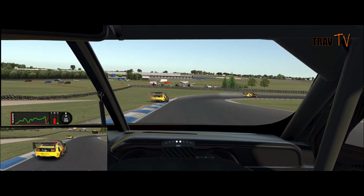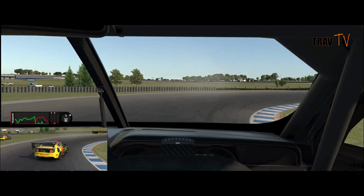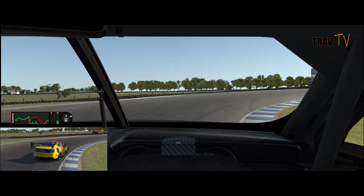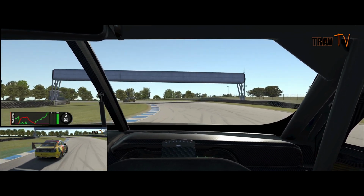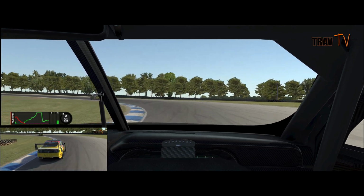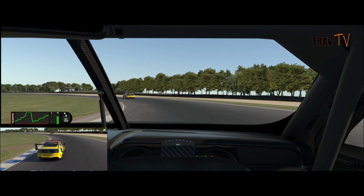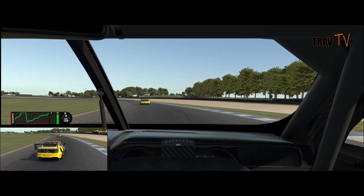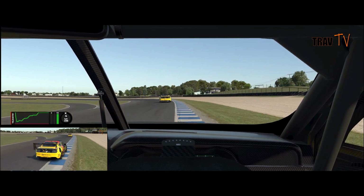Doesn't really matter too much, but at that first marker there on the left, you want to start braking back to 2nd. I go back to 1st. Once again, as I always say every week, back in a straight line, definitely down that hill, as you will lose the arse end under compression. So coming out of the corner, short shift halfway through that corner, up into 2nd. Coming into this left-hander, a short shift up into 3rd as well, just to get that extra grip and that extra speed out of that left-hander, setting yourself up for this last left-hander.